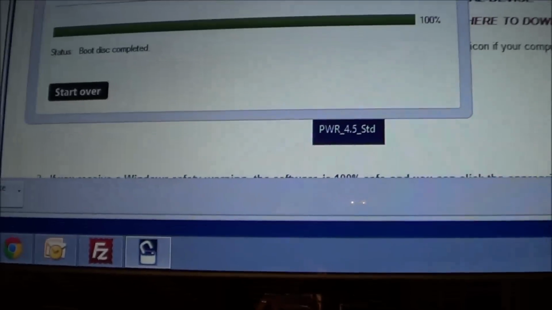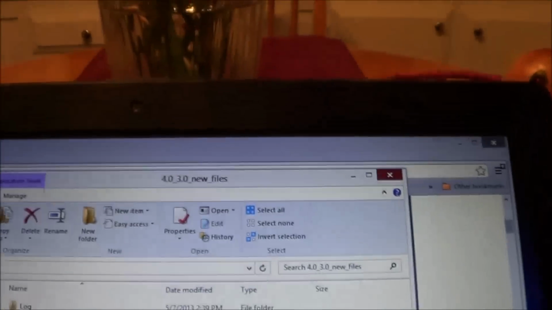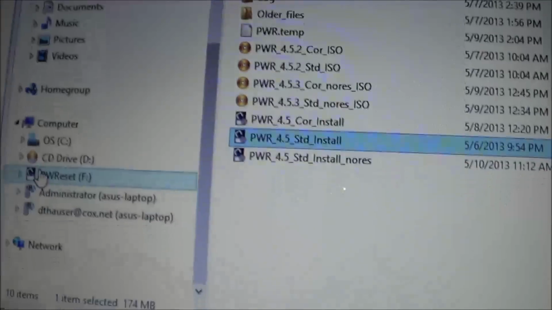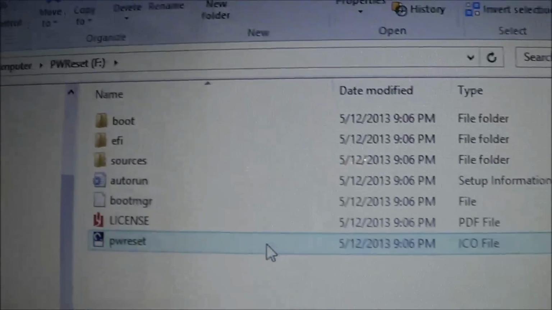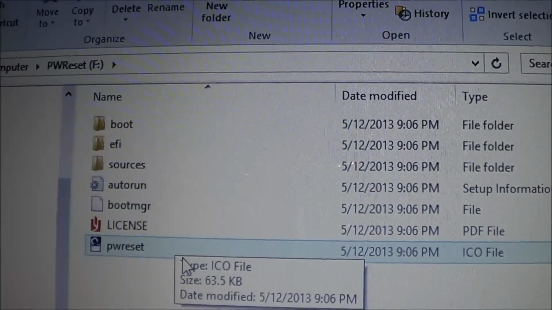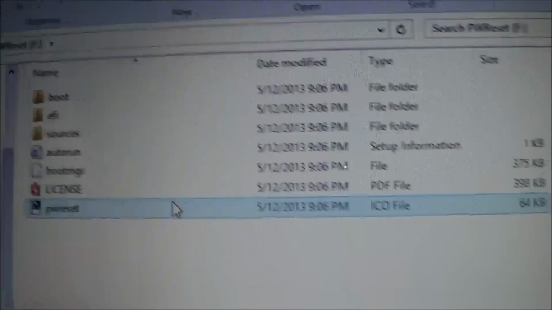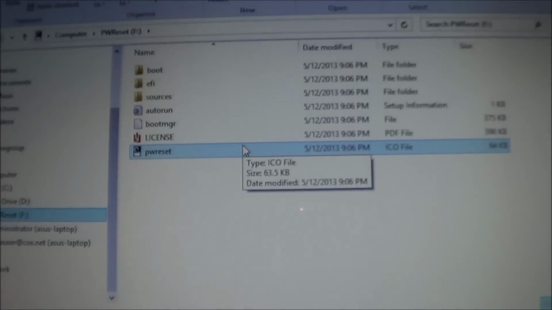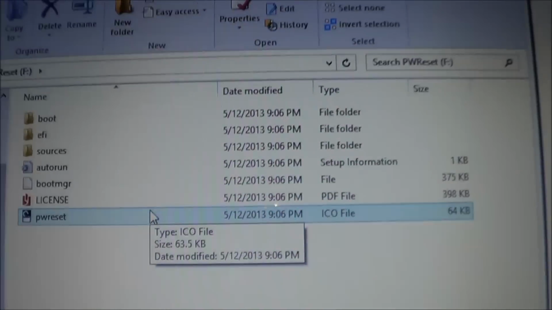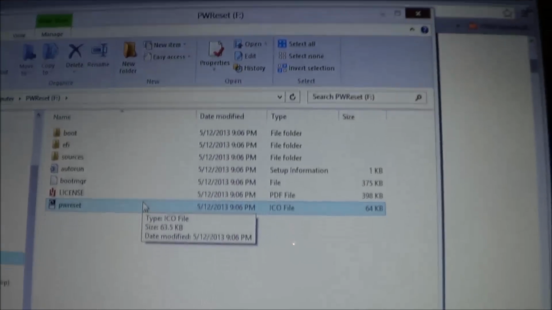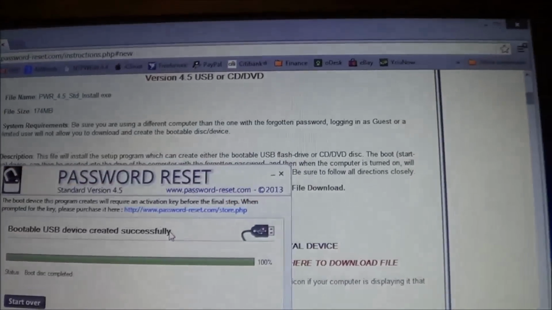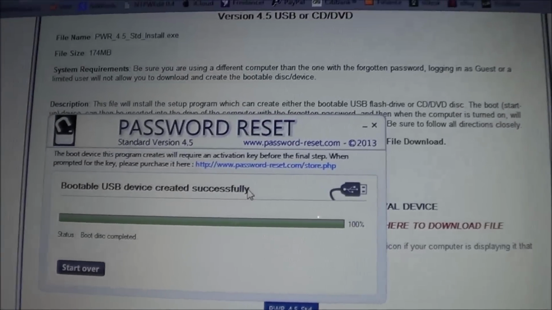And we're just going to go ahead and open up a window where you can read the files on the drive. So I'm going to go here to the F drive, and it's going to show me that it created it correctly, because you see there's a bunch of files on there. If you didn't see these files, or if it wasn't named PW reset, then something didn't go right. So ours created fine. We have a perfectly built device. We can pull it out of the socket, and there we go. So now we're going to move back over to the machine with the forgotten password and remove the password. We'll carry on with that in just a second.